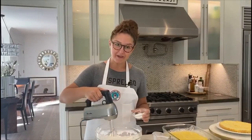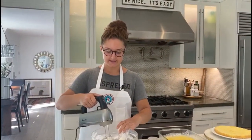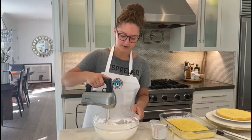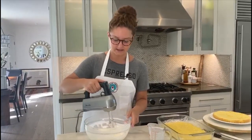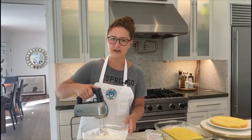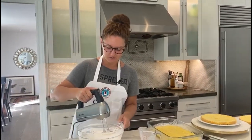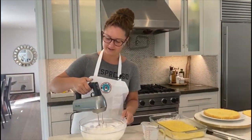So now we are making the whipped cream. It's 1 cup of heavy cream and 2.5 tablespoons of powdered sugar. We mix everything together until it gets smooth, and then here we go, ready to set up the cake. This is almost ready, and here we go.